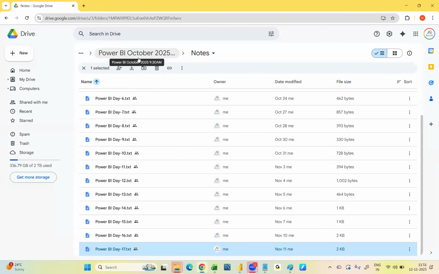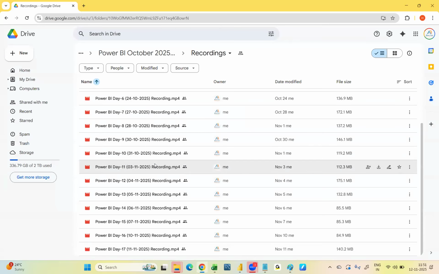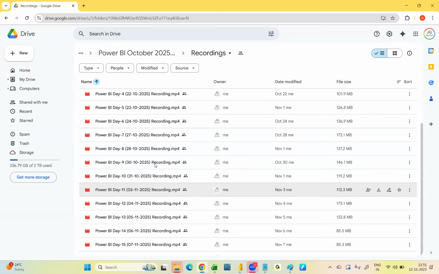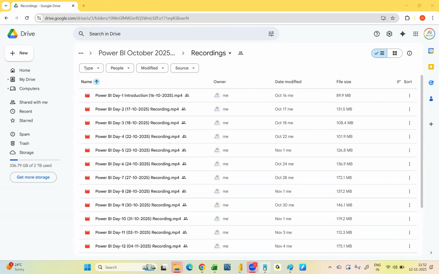Suppose you see one of the normal class recordings, this is day-to-day notes, and you can see, go to the recordings one. So everyday class recordings, can you see, is the ongoing batch. In this way, every day the recordings are going to be shared on the same day itself. Everybody will have view access for the recordings. And along with the recordings, we can also share a lot of assignments for you to practice.